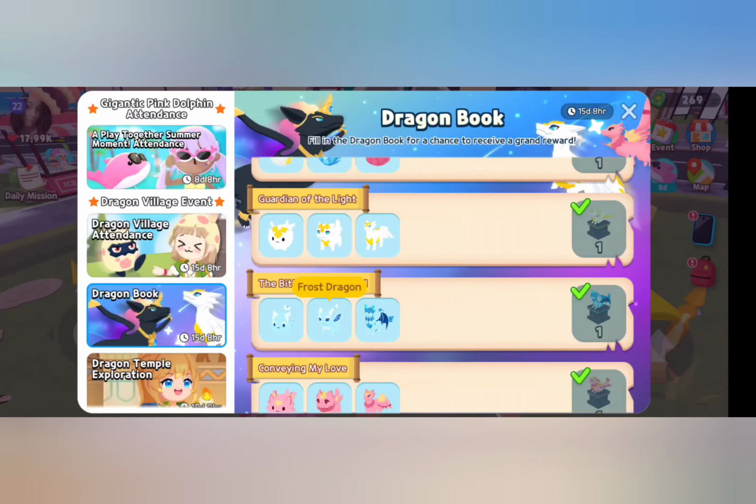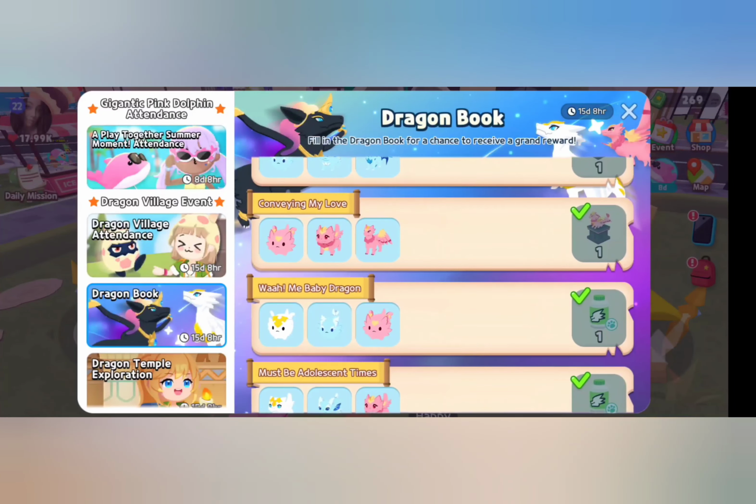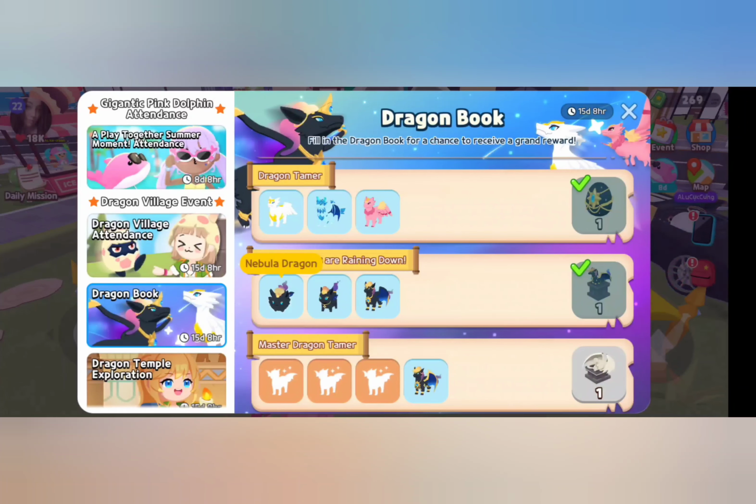Tasks 4 and 5 are exactly the same as the last, growing both a Frost and Cupid dragon to its full maturity and gaining the rewards of both of their decorative statues. Now skip ahead and let's look at task number 9, which is the same as 3, 4 and 5, requiring a nebula dragon to grow to all maturity levels and gaining its dragon statue.